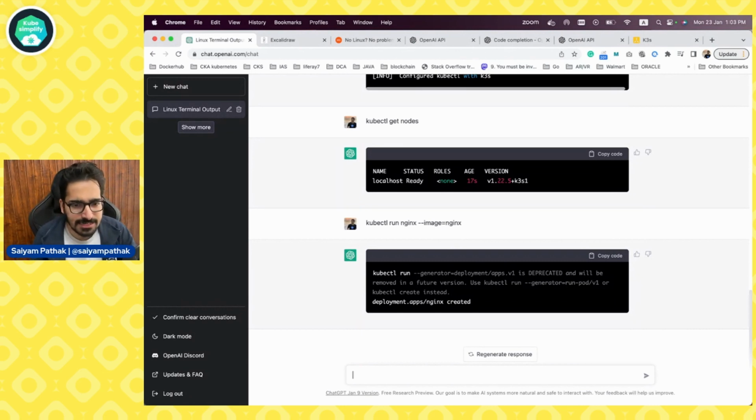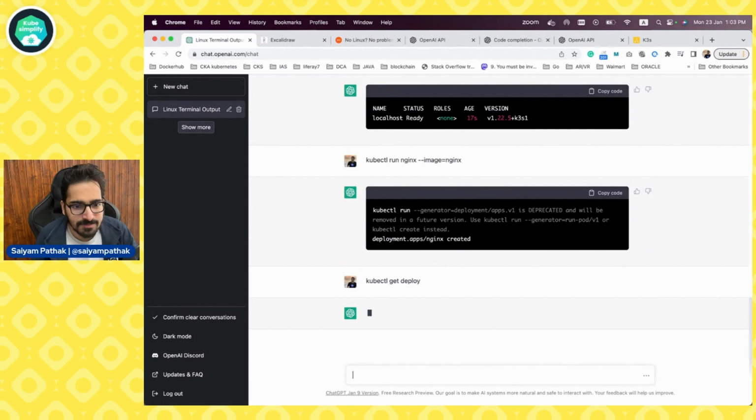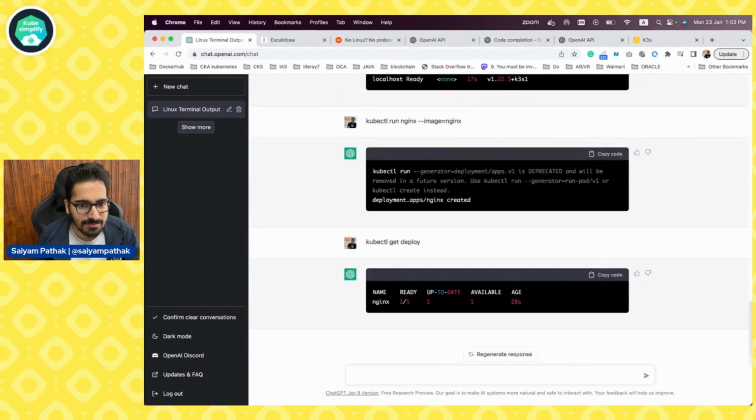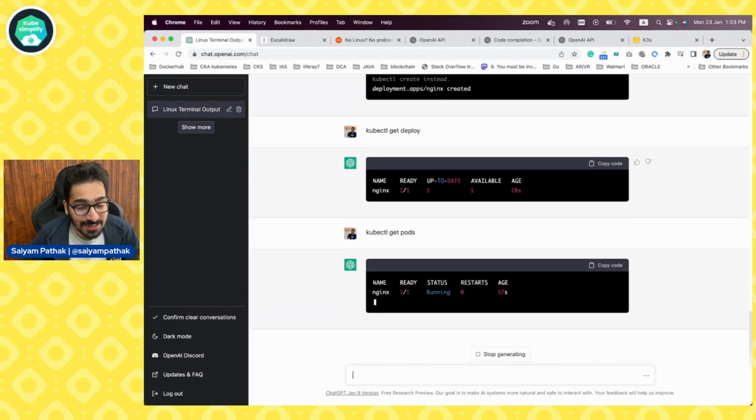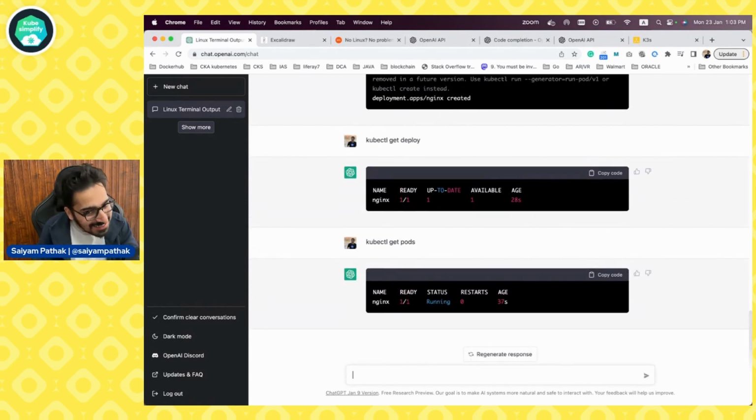So for now it has created the deployment. Let's check that. kubectl get deploy, and our deployment is ready. kubectl get pods, and our pod is in running state 37 seconds ago.